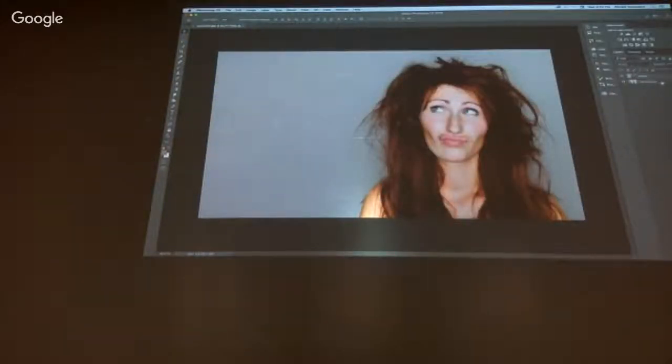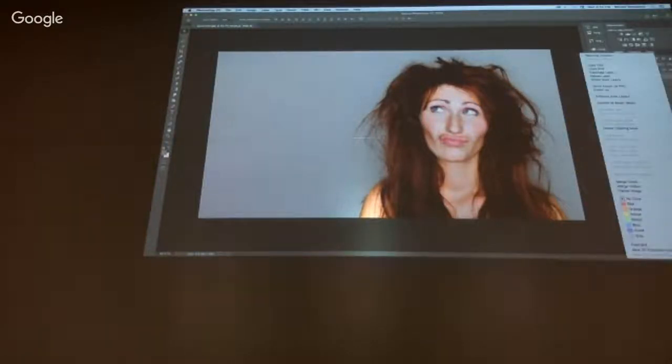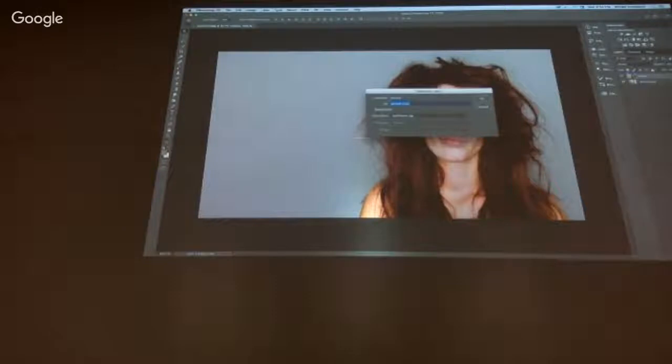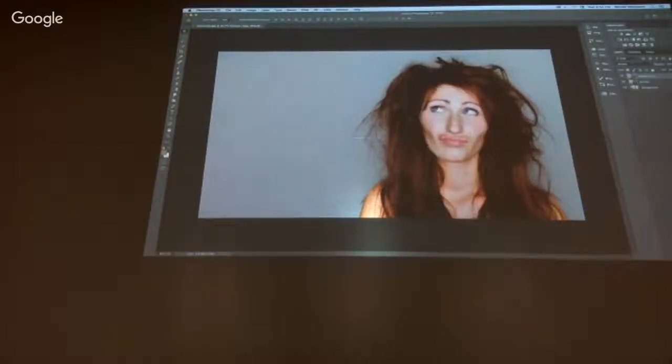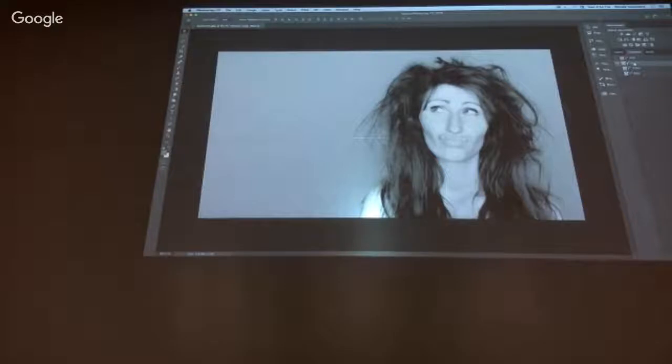Anyway, we want to duplicate this layer, the woman. So this will be the second layer. And then, with this layer chosen, go to the channels and click on the individual channels and see which one gives us the best contrast.